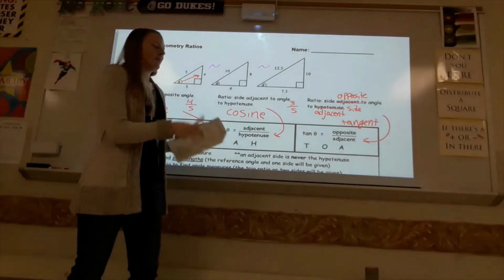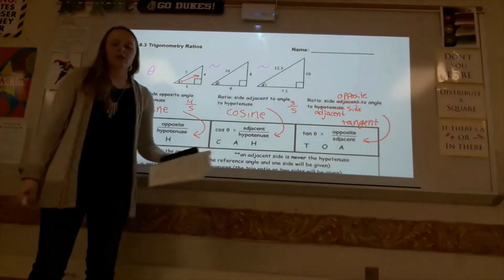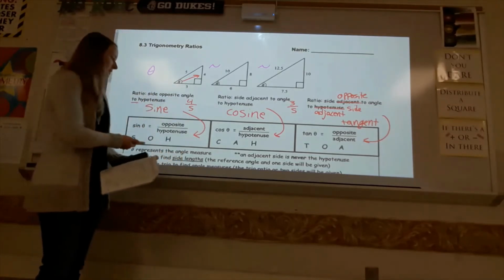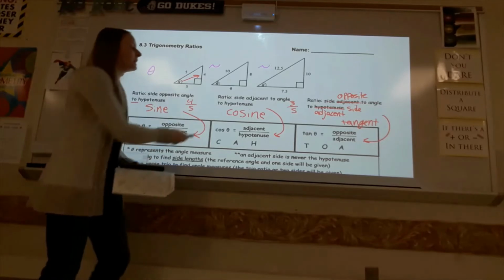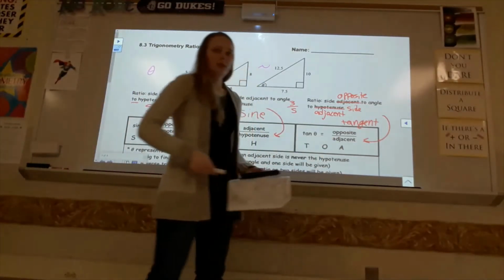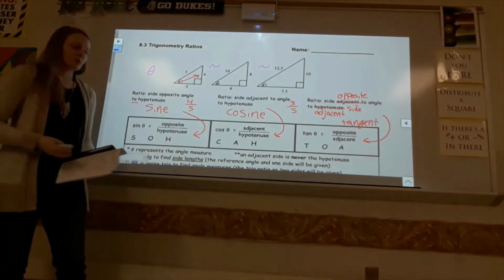Okay, so that's a lot more memorization in addition to what we did on day 2 with the special right triangle rules. So to help you guys, and you do need to know these. You need to know that sine is opposite over hypotenuse, the cosine is adjacent over hypotenuse, and the tangent is opposite over adjacent. So you do need to remember those. That's what's significant about these. That's how we use them to help us solve.